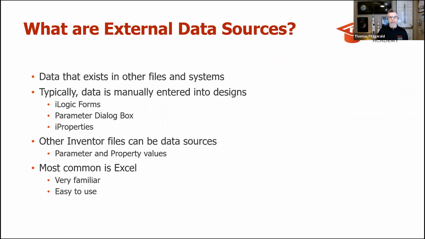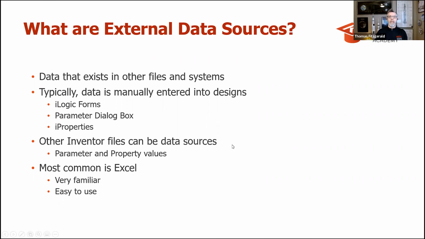We've seen this many times throughout the evolution of Inventor. Being able to use an Excel spreadsheet, plug in some values, run it, and then iLogic or some other mechanism will then update a model based upon that input information. So in some instances, some companies are using an Excel spreadsheet like a UI, if you will.